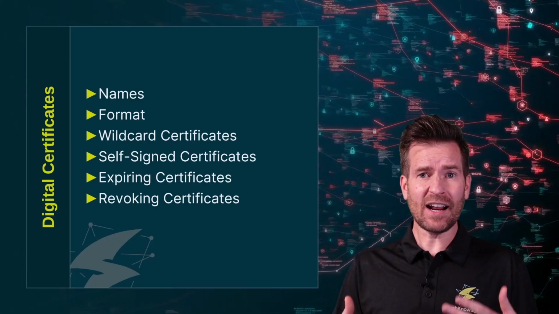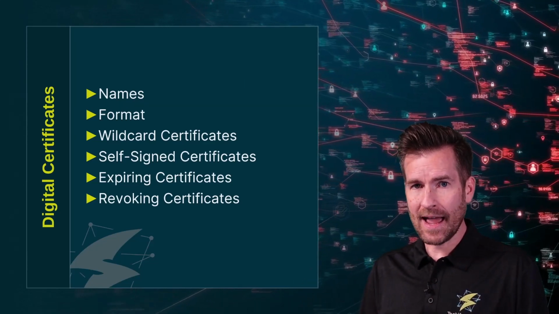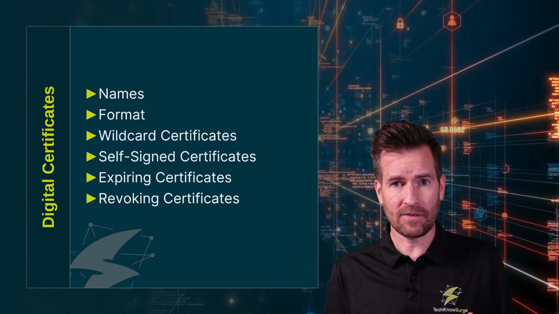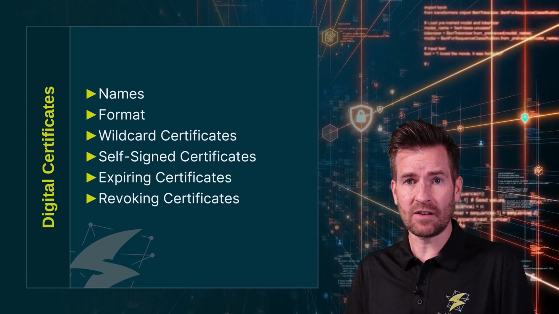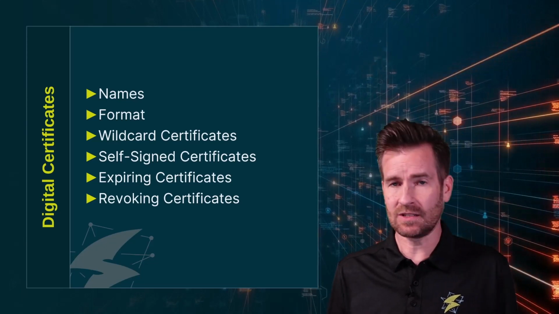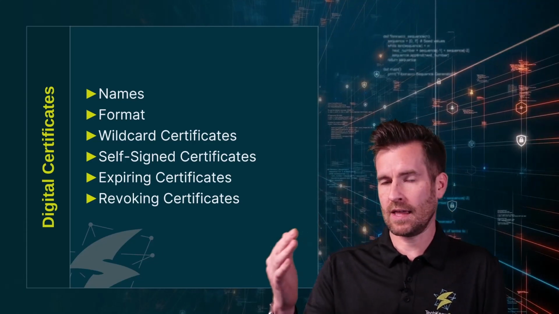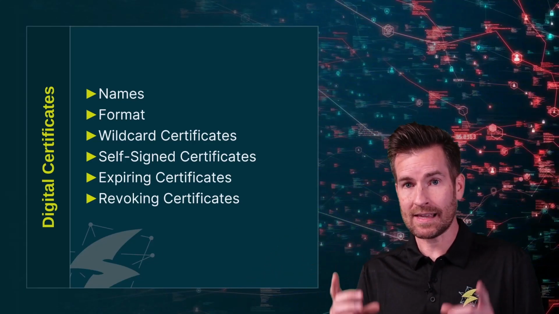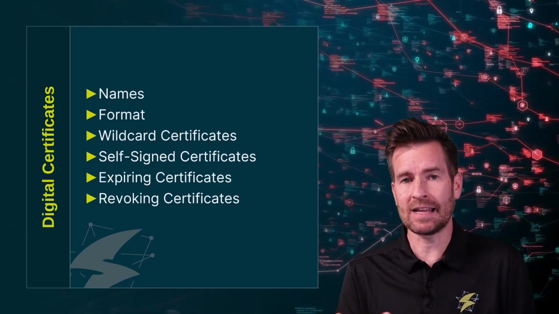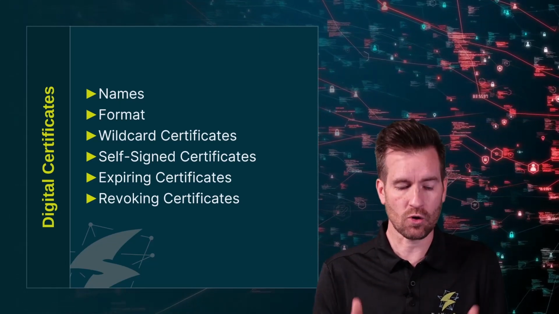In this video, we started out by talking about the different names that digital certificates have. We talked about the format and how X.509 defines that format. We talked about a wildcard certificate, which will allow us to use one certificate with many different domains or many different sites. We talked about a self-signed certificate, which allows us not to go through the whole public key infrastructure and making sure that our site is validated and everything before we got a certificate. Where we would use a self-signed certificate is just when we're administering a machine and we don't need all that level of verification, we just need the encryption part of it.